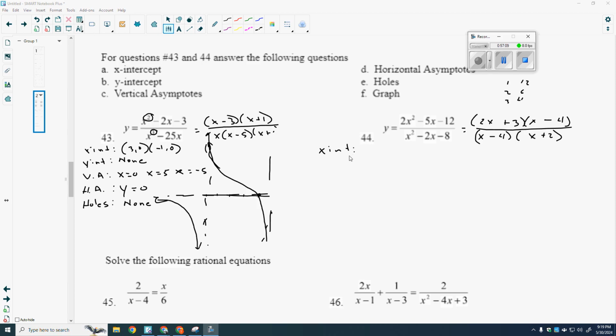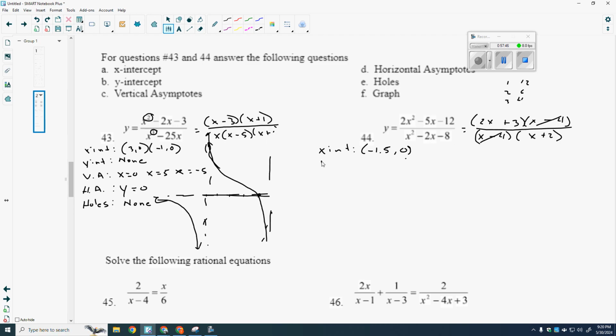Where it looks like I was at is x-intercepts. So what makes the top 0 would be negative 1.5. Right? Negative 1.5 times 2 is negative 3, plus 3 is 0. What makes this 0 is a positive 4. Sorry, I just caught something. Again, it's been too long in between. This one's not correct because that and that goes away. So my only x-intercept is negative 1.5.